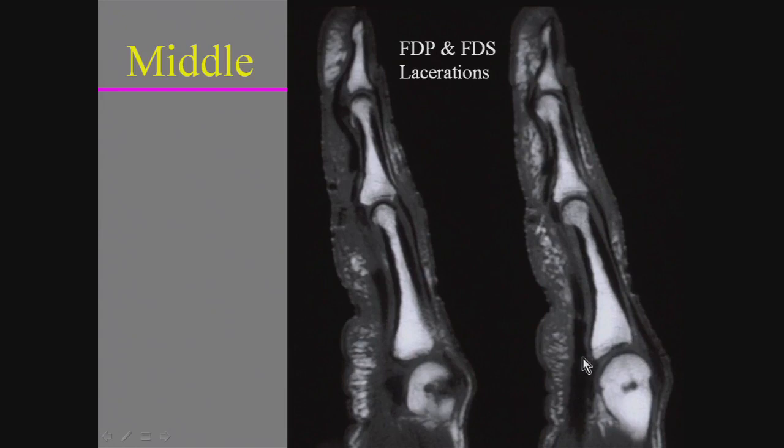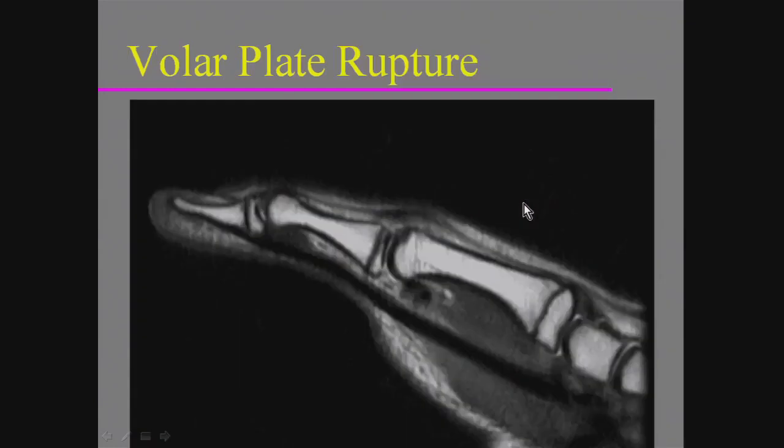For the superficialis component, we come up here, we see the retracted laceration here near the level of the A1 or the A2 pulley, and we see that the distal part of the superficialis, the laceration, is near the level of the PIP joint. So you can see that in addition to detecting these, it's very nice to show the degree of retraction, because then the hand surgeon can figure out where they need to maybe make their puncture or small incisions to fish out the retracted ends of these tendons to attain a primary repair.